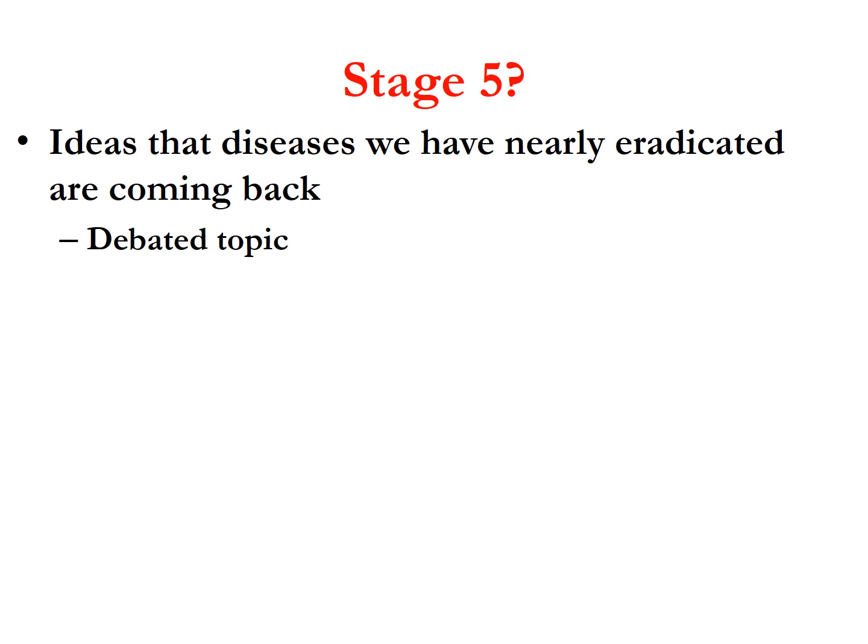So what about stage 5? Because stage 5 was in the demographic transition model. So is there a stage 5 for the epidemiological transition? And of course there is. What could cause death rates to go up, what's pushing these birth rates down related to death? So it is a debated topic, how these will work.